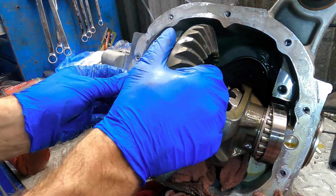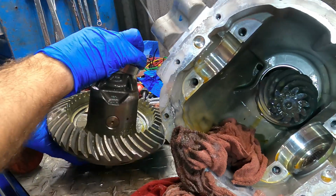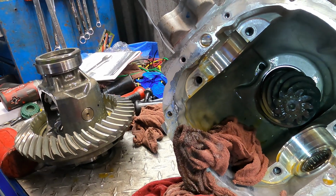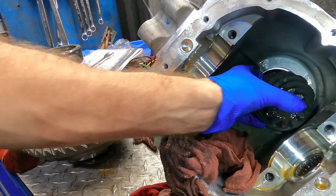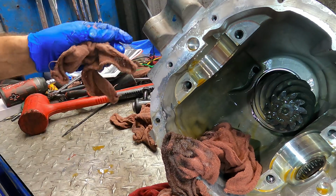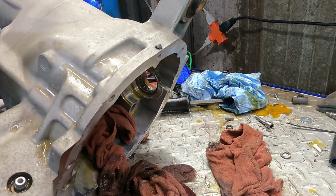A lot of preload was on these bearings. I guess this one takes a lot of preload. Who knew? It's an aluminum case too. Got to be super careful. It's aluminum. Okay, let's get our pinion. Oh, the pinion's not ready to come out yet. Hang on. More tappy taps with our impact, and that pinion will be done falling out of the thing.